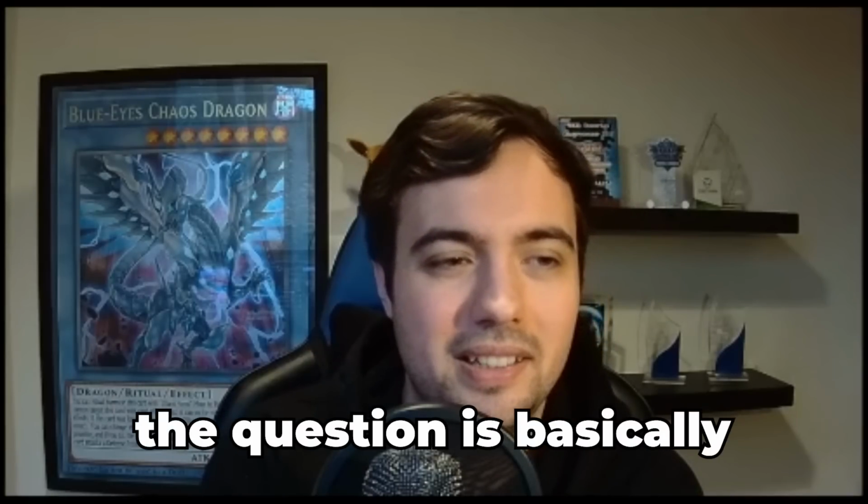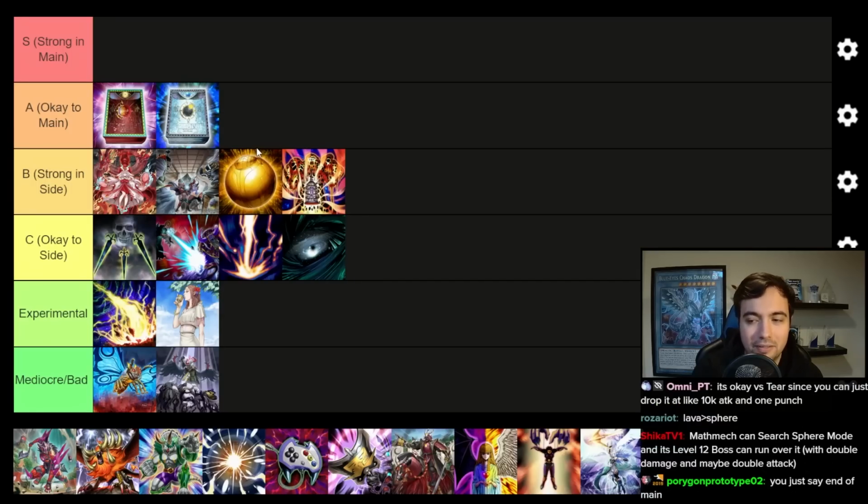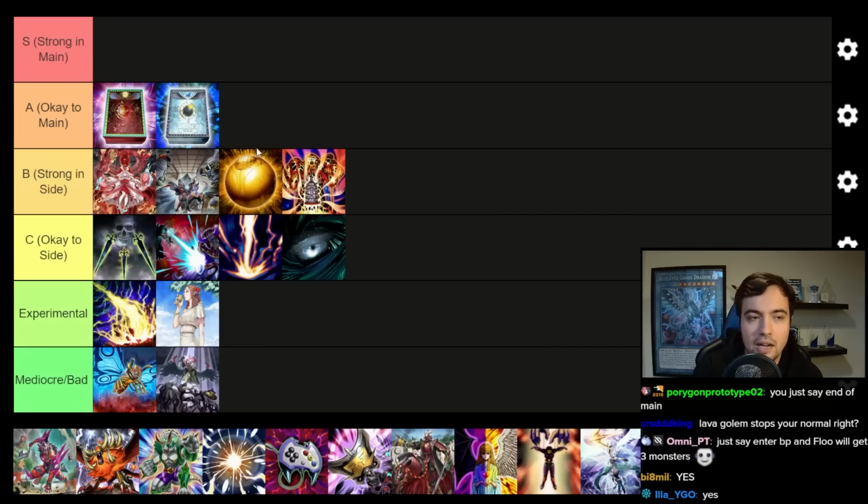The question is basically, do you think that when your opponent opens Statue Trap, if you announce battle phase, they always go for Apex? If you think the answer is yes, Sphere Mode is an exceptionally good card against Flunder, because it baits out the trap card and then you tribute all they have. So if your deck can play Sphere Mode and you think it's always going to work like that against Flunder, then hey, go for it. Play Sphere Mode. That's awesome. That's very good. That's much better than Lava Golem.